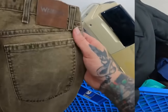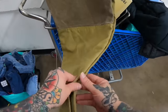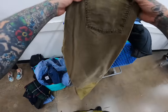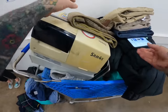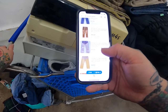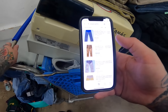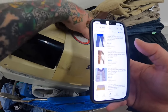That's a good find. Got these Wrangler Pro Gear. If you look at the bottom, they got that interesting snake bite prevention. They're called Wrangler Pro Gears. These are the PG101MBs. I'm assuming Stacy picked them up because they look so weird. But when you look them up, you got 14 plus shipping, 30 plus shipping, 15 plus shipping, 30 plus shipping, 25 plus shipping, 40 plus shipping. So there's six solds and there are eight listed. So almost 100% sell through, and they sell for decent money. And this is a good size. I think these are 36 by 32 or 36 by 34.